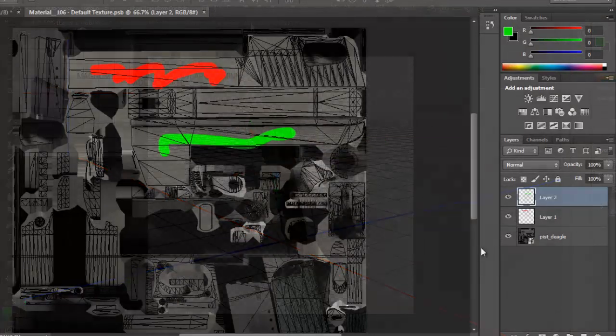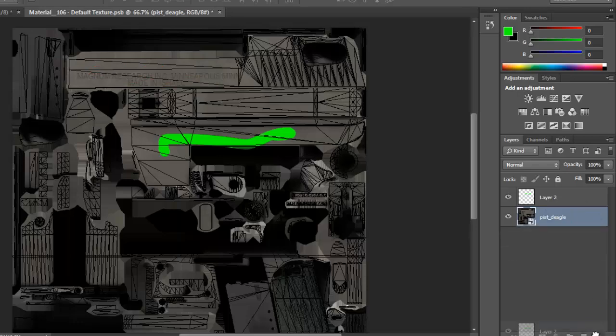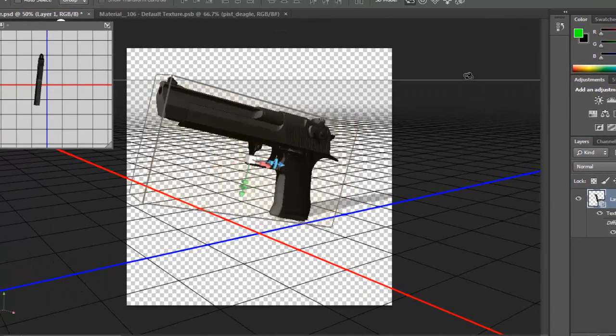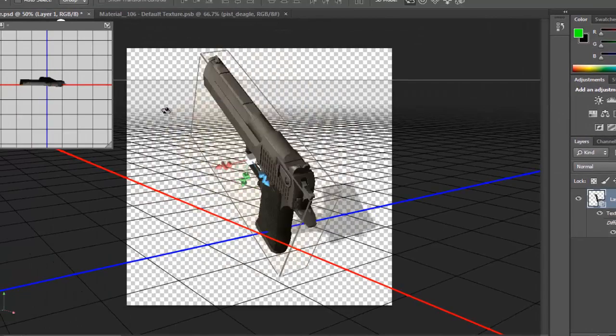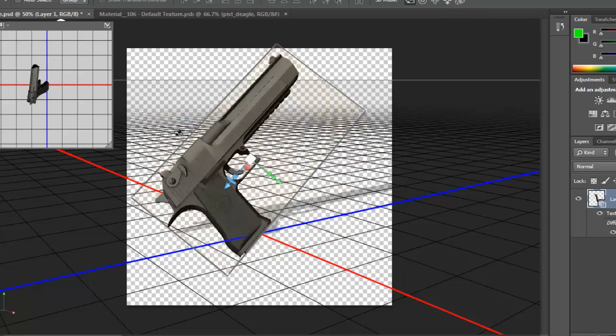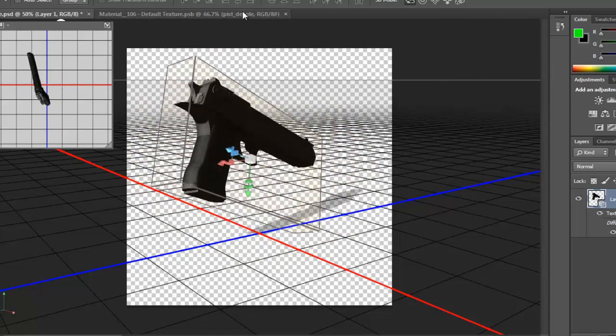Just saying. And then from there, if you just want to delete your lines, you go to layer 1, drag it, delete it, there you go. You can save it again and it'll go back to the vanilla Deagle. There you go, problem solved. If you need help resetting something, or just learning where something is, there you go. Simple as that, just easy.